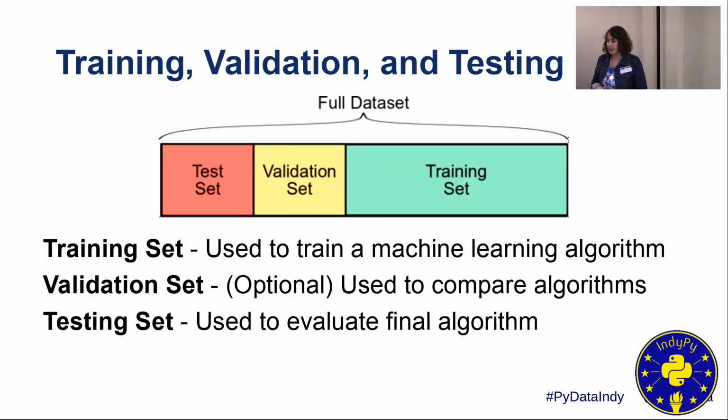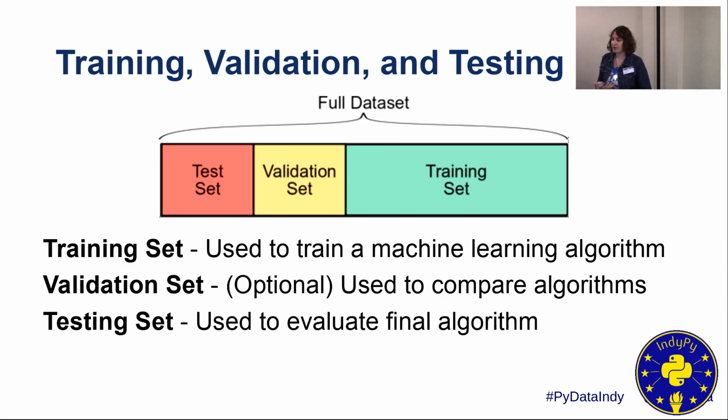You don't train it on your validation set, and you don't train it on your test set. The validation set is used to, you train it on your training set and make predictions on the validation set and see how many it gets right. And you can use that to compare different algorithms if you want to see, there's 5 algorithms I think might work, I want to see which one works better. And then once you've picked the best one, you test it again on your test set. And this is your final estimation of, if I put this into production, how well is it going to perform?